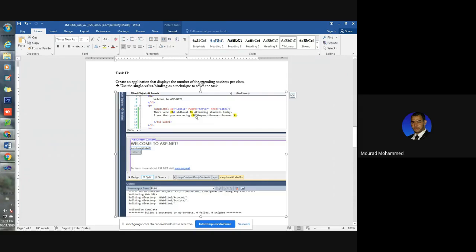I'm going to just type the text like it is, respecting the expression here: student count, and the expression shown, the browser type. Two expressions we have inside the phrase. Where to write this phrase? In between the opening label tag and the closing label tag. In between here, we have this text including the expression. One, two expressions included. Let's do that.